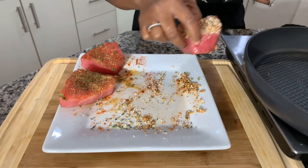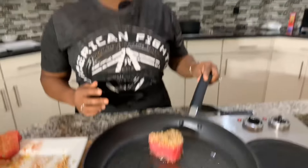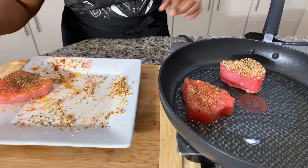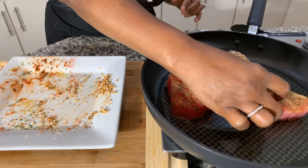Now let's go ahead — we're going to drag it through that bagel seasoning and put it in the pan just like so. I don't know if you can hear that sizzle, but it's a sizzle that you must have. You must see and hear that sizzle. If your pan's not hot enough, don't put another one in until it's nice and hot. The ones we cook fully will be well done, while this one will be medium. I'm going to show you how to make a really quick lemon butter sauce that we're going to pour all over our tuna steaks. It smells so good in here.